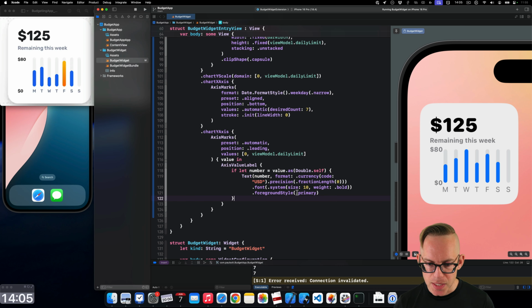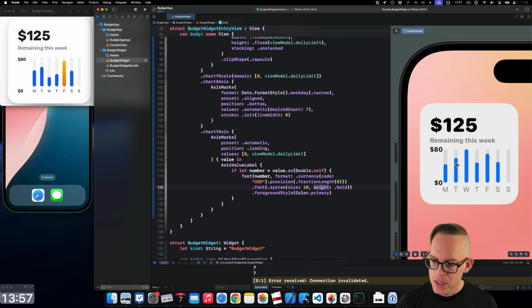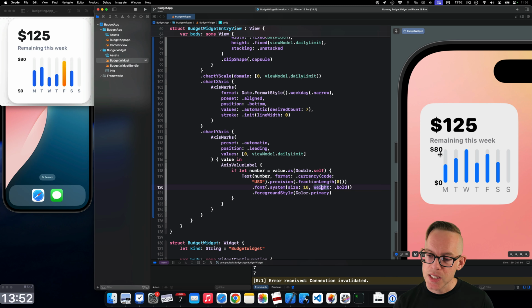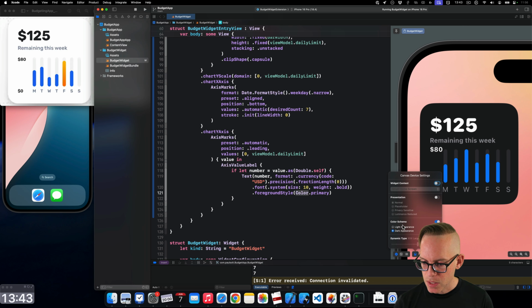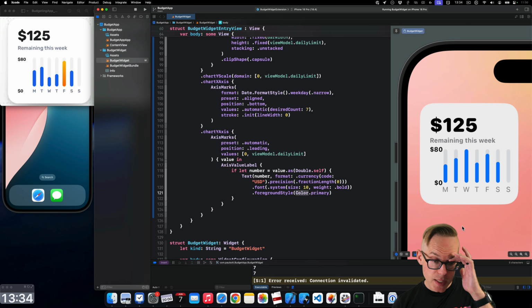And so that works really well, like in the previous 2 demos I've done, for changing the color to be faded. But in this case, we want it to be black, and to take over, we're going to have to use color.primary. And this will actually work for both light and dark mode. So if we switch the color scheme, you will see that it is going to be white in dark mode, and in light appearance, it's going to be black. So that makes this just work, which is great.